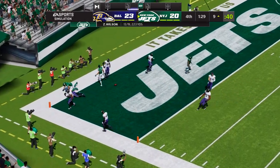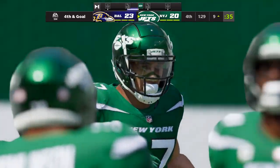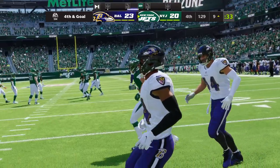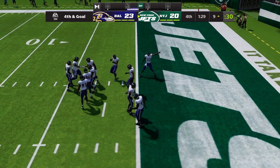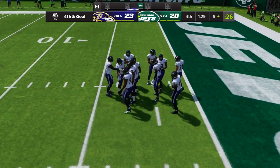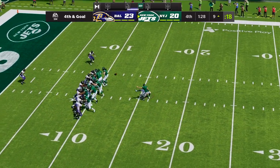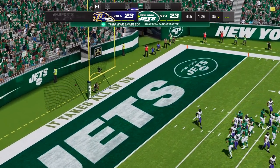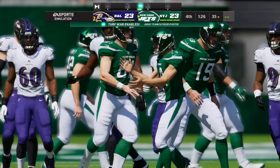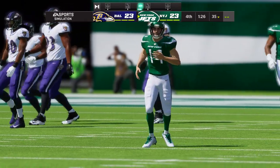To the goal line, but it's incomplete. That means it's just one last chance left, and this has to be a first down or a touchdown, or this game's over. So on now is Greg Zuerlein in a pressure situation. From the left hash, a chip shot here. And Zuerlein's kick is good. And we are all tied here in the final stages. So a big kick to get this back to even.